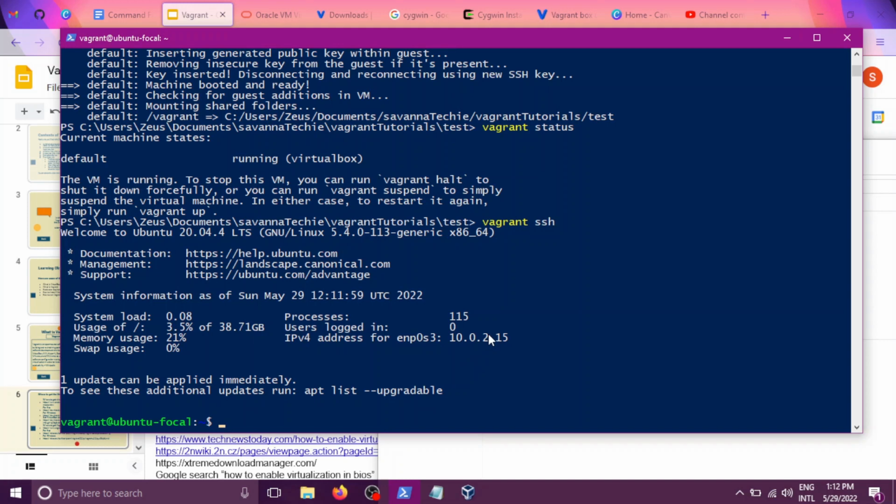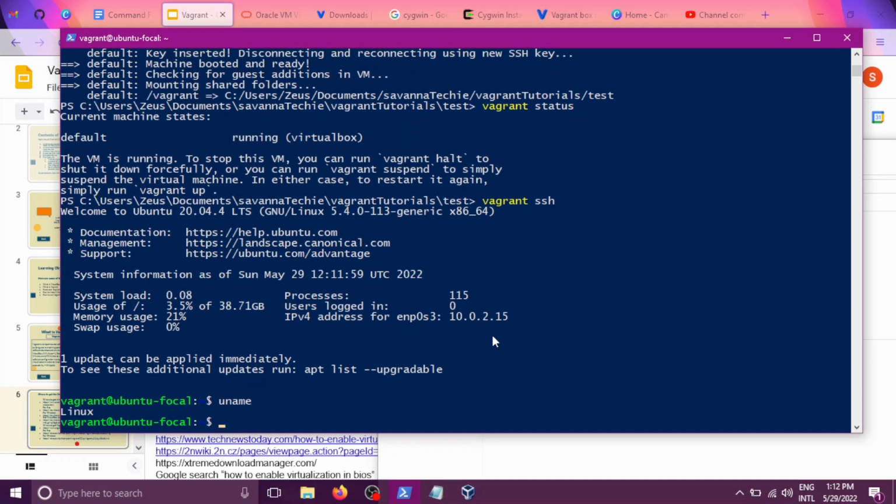It's also given me the current assigned IP address, and I can also use the command uname. Uname basically tells you, when you issue the command uname, what kind of OS you are running. You can see right now it's the Linux OS. And you know it's Ubuntu.